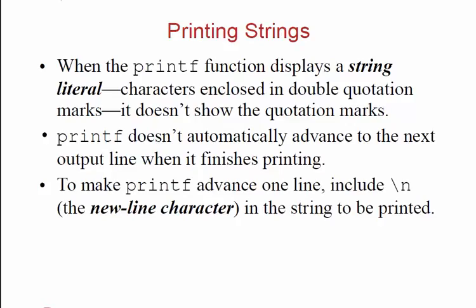The printf function displays the strings enclosed in quotation marks. It does not automatically advance the text to the next line, but we need to use the newline character, which is also known as an escape character or escape sequence, \n, which is meant for the newline character. If you include this \n character within the quotations of the printf statement, whatever text you output to the standard output device will be shown on the next line.